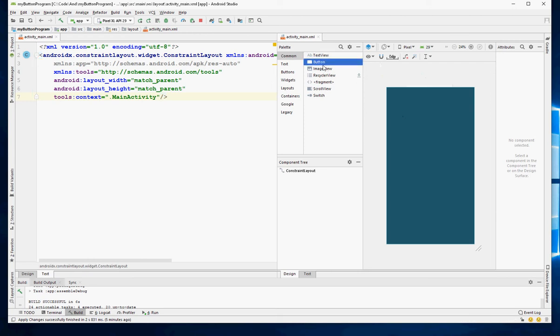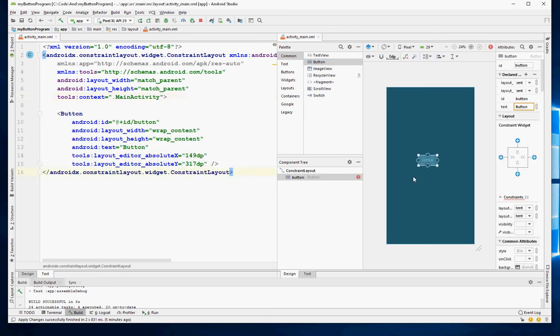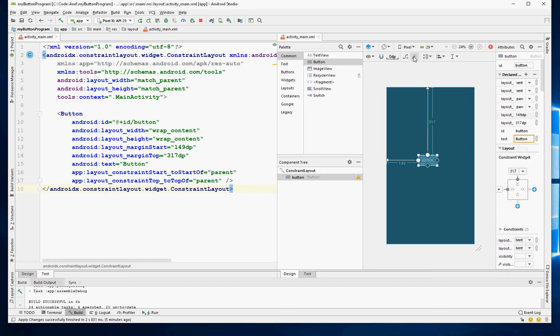So what I'm going to do is to click on a button up here and drag it onto my design view. Now if you're not careful, that'll run away. When you run your program, I'll tell you for sure it'll jump up to the top. So we need to constrain it. So I think the best thing is, let me see, if we click on this little wand wizard thing up here, I think that's infer constraints. Yeah, that looks pretty good. So that's all we need to have this thing held in place.